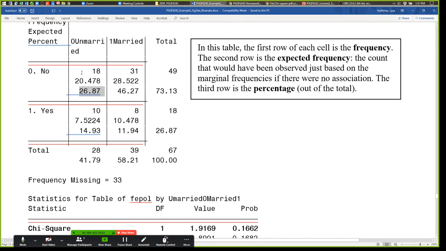It's converting the raw numbers into percent out of 100. That's not part of our test. So what I was talking about is comparing like this 18 with this 20.5. I can't highlight just one of them apparently, but this is where I am. So the reason that this association is not significant, meaning that I'm saying there's no association between these variables, is twofold. Number one is just the raw size of the difference here, right? There's 18 people and I thought there was going to be about 20. That's pretty damn close. So it's because it's so close and because we only have 67 people total answering these questions.